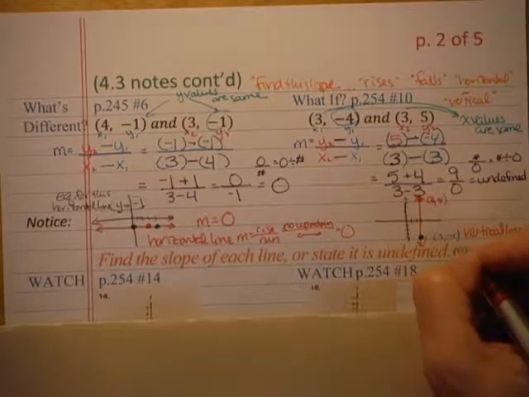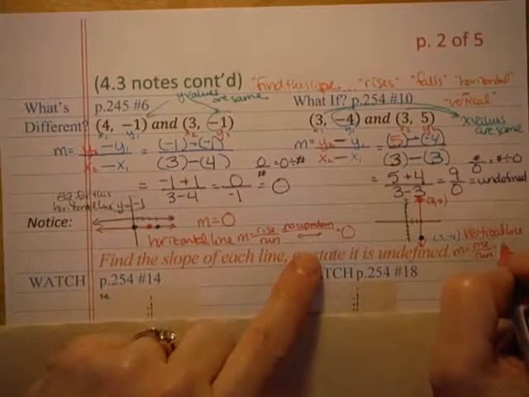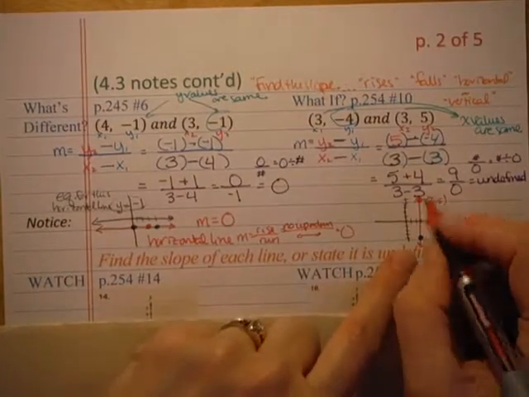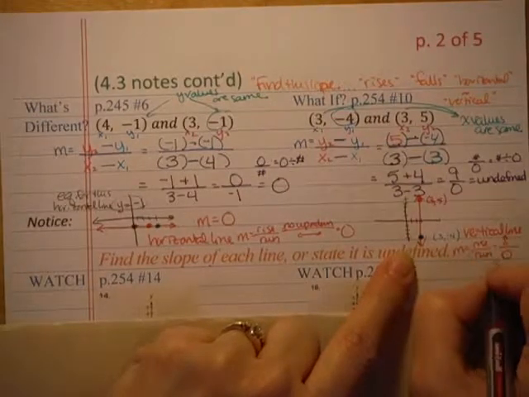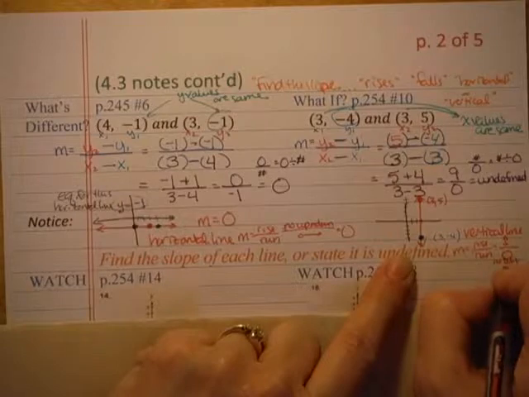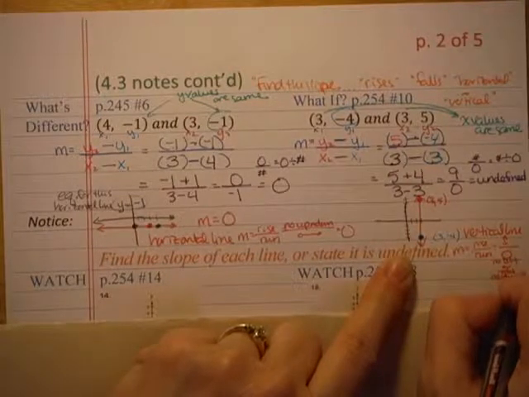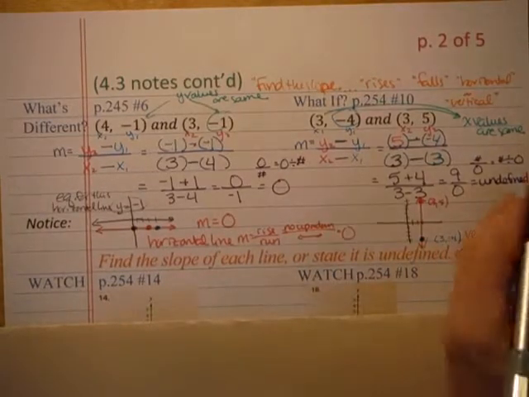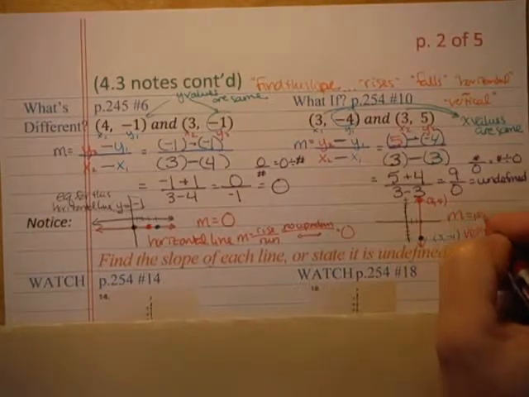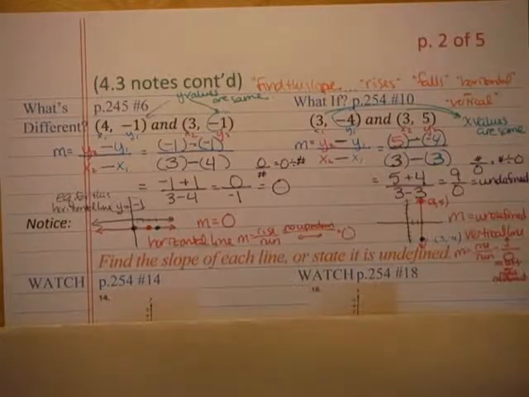And in terms of its slope, when you think about rise over run, there is all kinds of rise. It goes up and down continuously, but there is 0 run. There's no left or right movement. And so this is a vertical line. It's an undefined slope. So m is undefined. There is no value that we can give to it because we can't divide by 0.